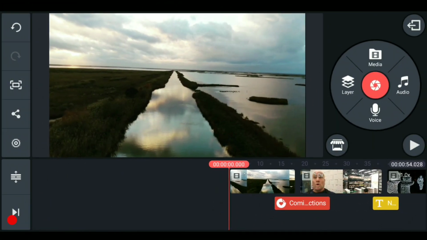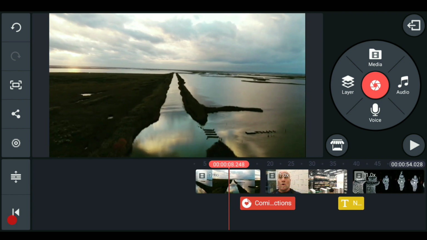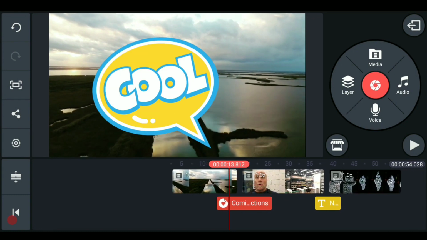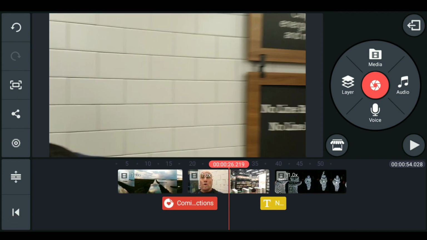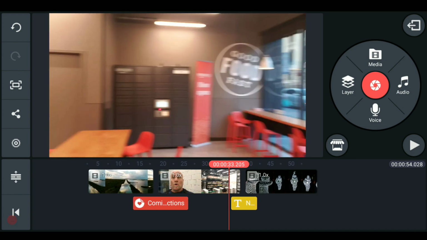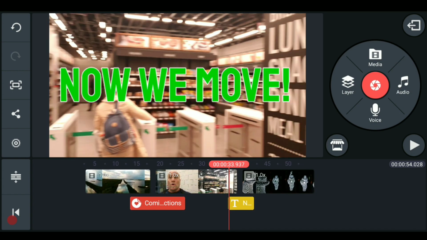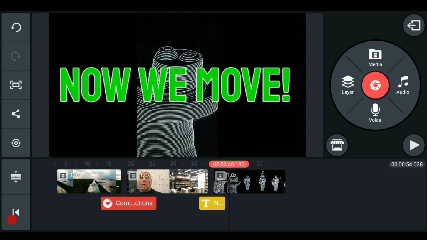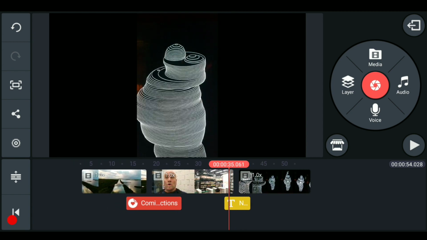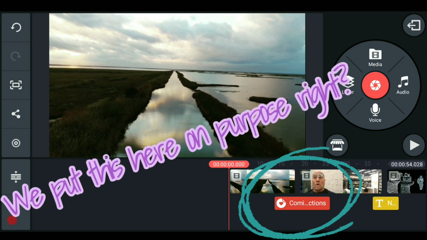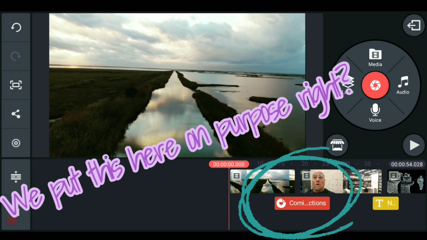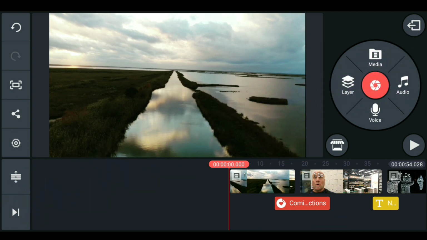To showcase this problem, I put together a simple project that's got some random footage but has a basic construct. It's some drone footage, and then I have a layer going on top of it that's a sticker. That sticker continues into the second clip, which is a clip of me talking. Then the clip continues, and at the end of that clip, there's some text that starts in this clip and stays as a layer on top until it gets to the final clip of this black lit up type of area here. As we use layers, we think that we put our layers in purposeful positions. Maybe the bubble comes out of our mouth, the text showcases at the right time at the right place.